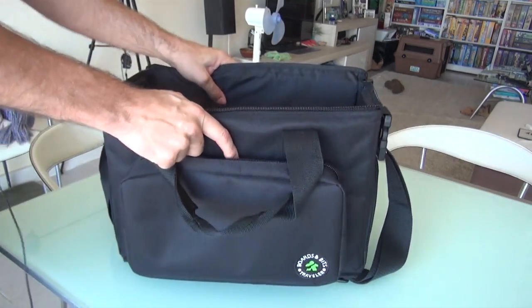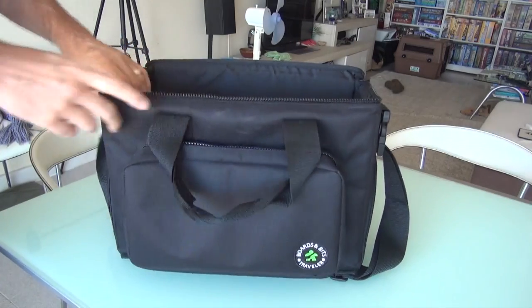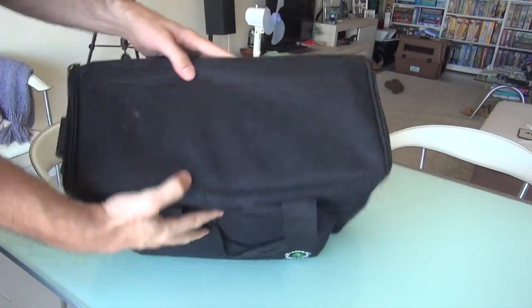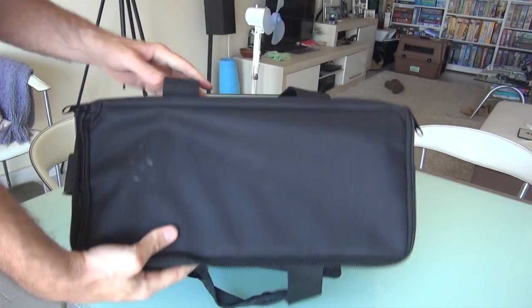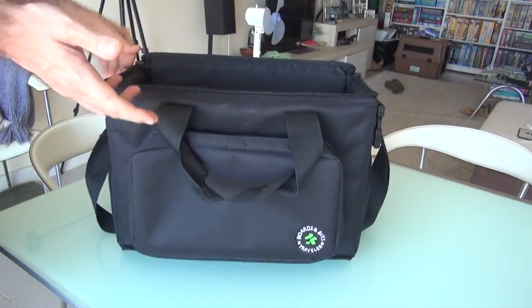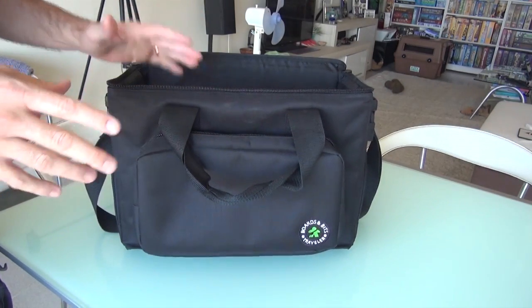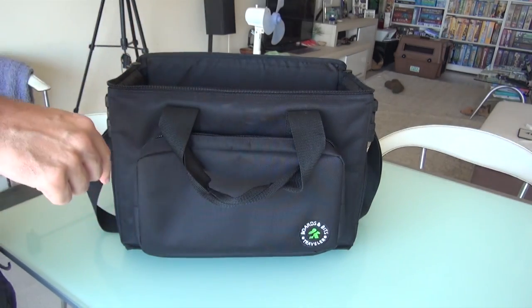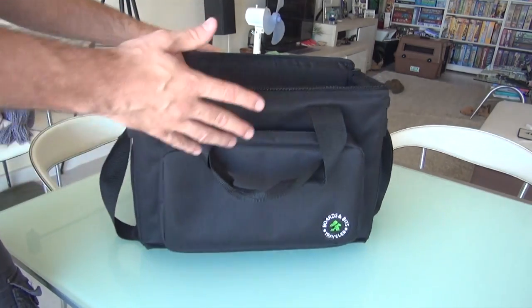They'll be very well protected with this tough material, and the bag is actually designed specifically to be carry-on size. So you can carry this onto any plane and put it in the overhead and just walk around with the bag. Now, if you go to the website, which there's a link for down in the show notes, they've actually got some different samples of how much you can stuff in here, different examples and whatnot.